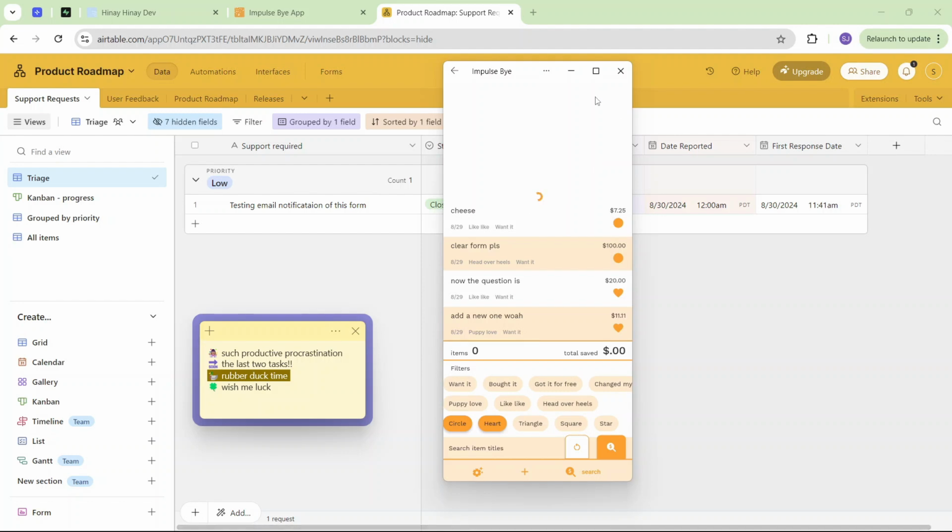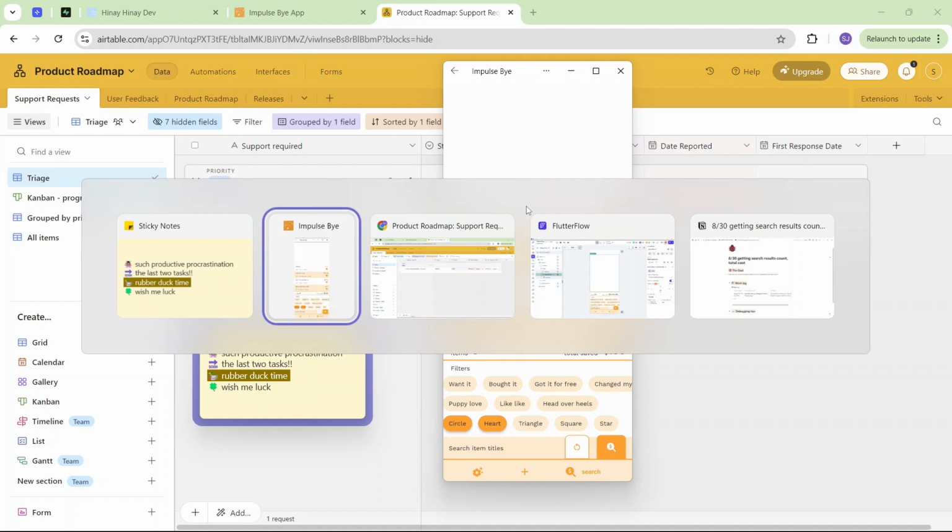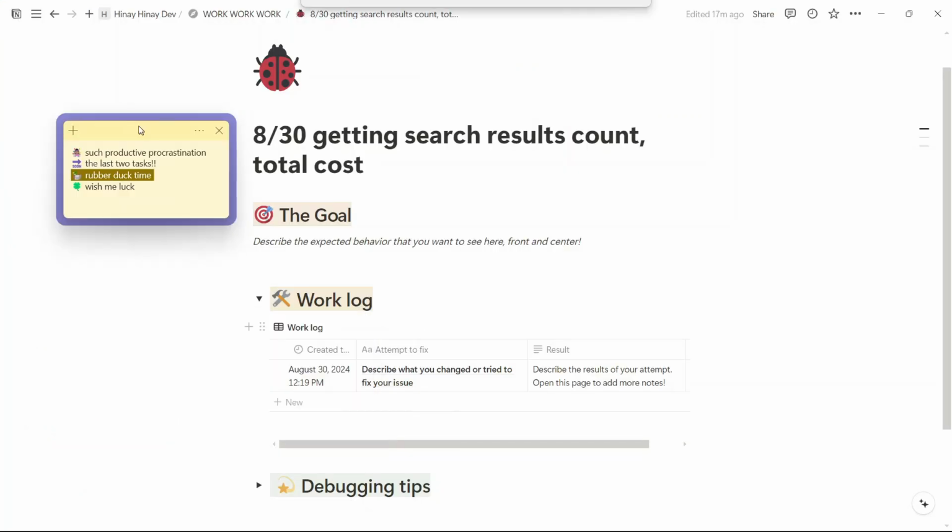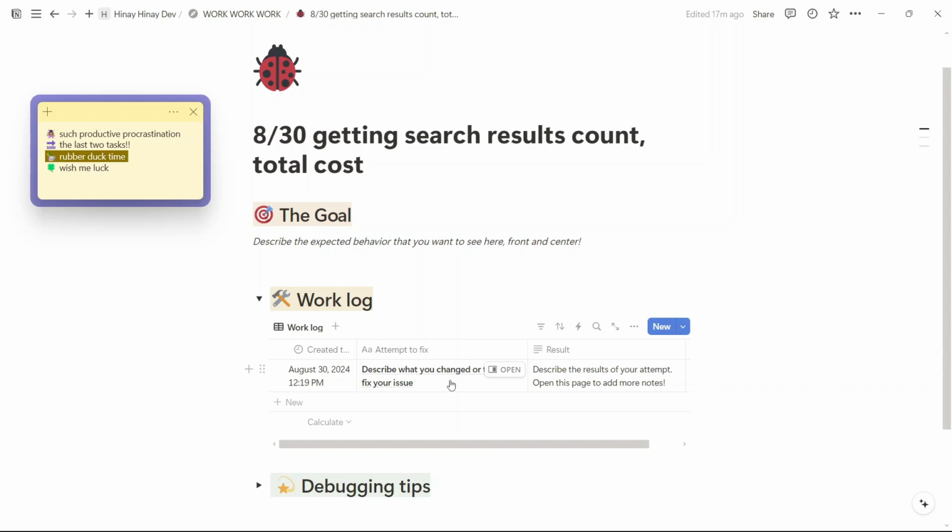And to help me with doing that, I actually made a Notion template to help me keep track of as I work. Like I said, I've worked on this a couple of times before, and I was trying so many different things and trying to iterate and change things so quickly that it was making my head spin, and I was forgetting what I'd already tried and what was the result of all those different things. So I was like, okay, I need somewhere where I can log and write down the different things that I've tried so I know and remember.